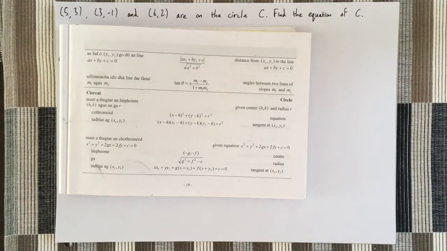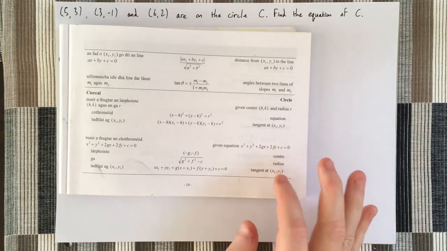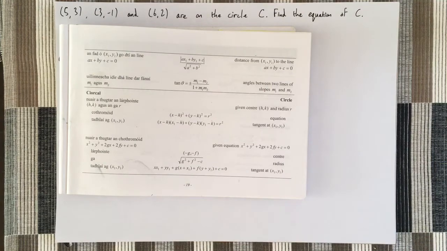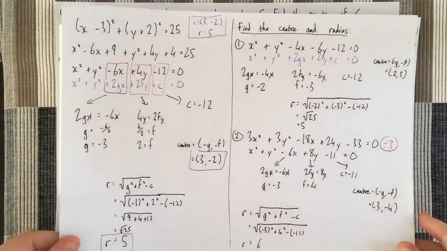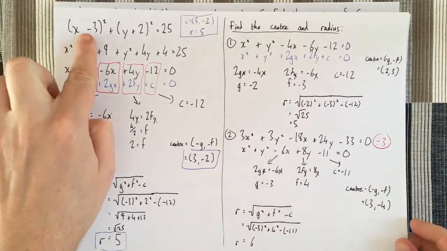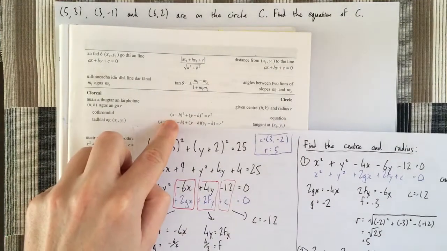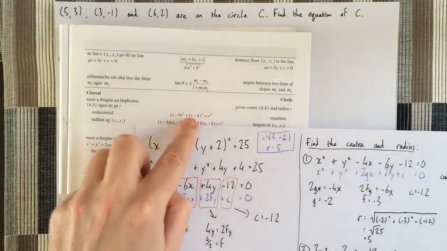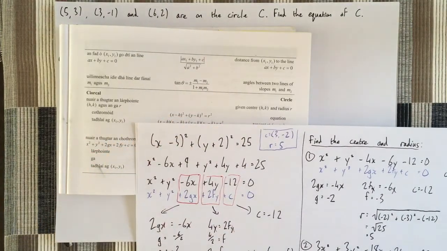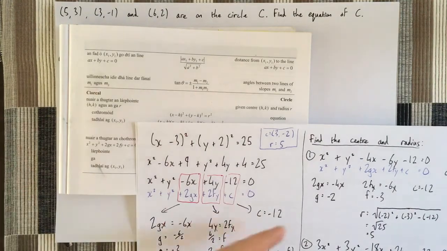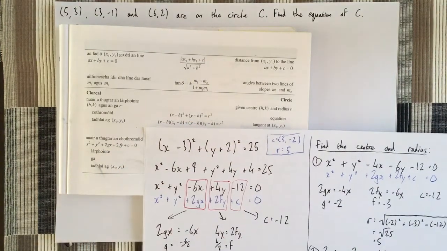So in this video, I'm going to look at using the G, F, and C equation of the circle to form the equation of the circle. Just to refresh what we've done so far with these two equations, we've been given something like this: x minus 3 squared plus y plus 2 squared equals 25. It looks like this form of the equation here, so I compare this with this, and I can just read off that the center is 3, minus 2 and the radius squared is 25, so the radius is 5. So if it looks like this, use this formula, read off the center and the radius.